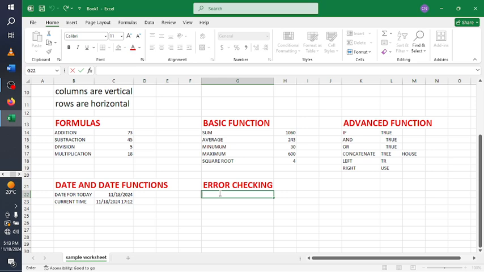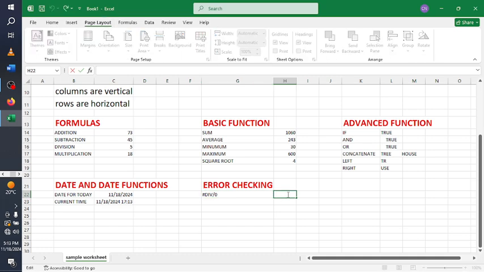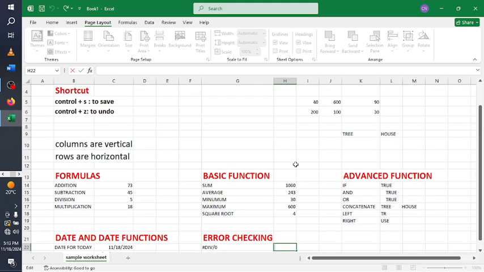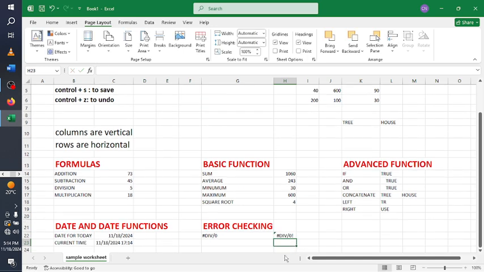Now there's this error known as the DIV error, which appears as #DIV/0!. This DIV error occurs when you divide a number by a blank cell, or you divide a number by 0. So I'll just divide a number by a blank cell. For example, we want to use division, and we can say equals to 200 divided by, let's just use this blank cell here, and we type enter. So you can see a DIV error has appeared.